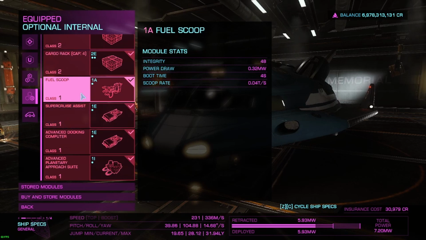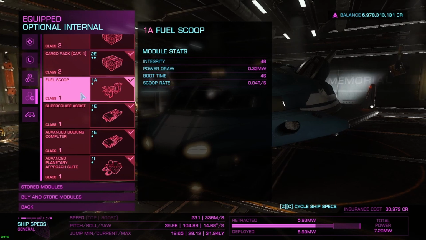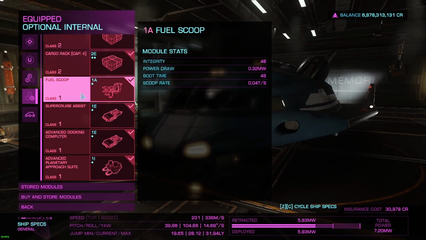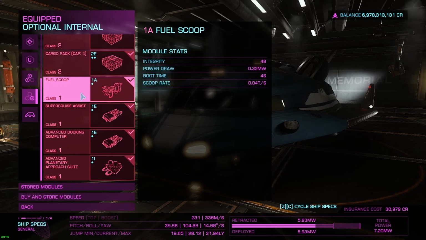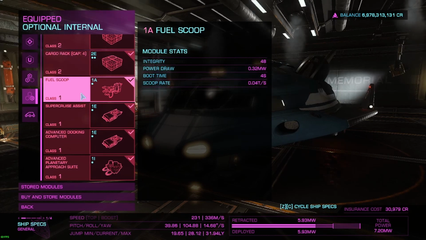As for the fuel scoop, once again, this is optional. The only reason I do have one on here is just in case, when we decide to go out to another system, pick up some commodity and then sell it somewhere else for profit, you may need a fuel scoop to ensure that you have the fuel to get there and back. However, if you do decide to go somewhere that is really close, then you don't need one because you can always just refuel at the stations that you go to.